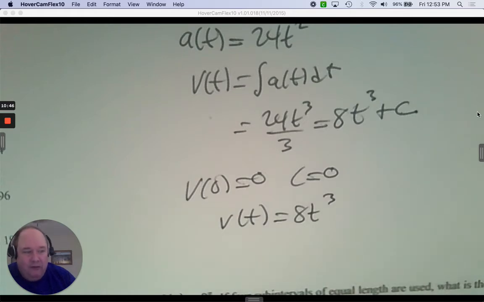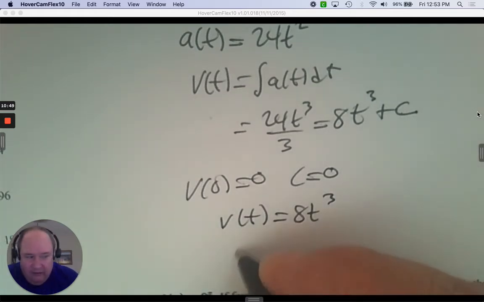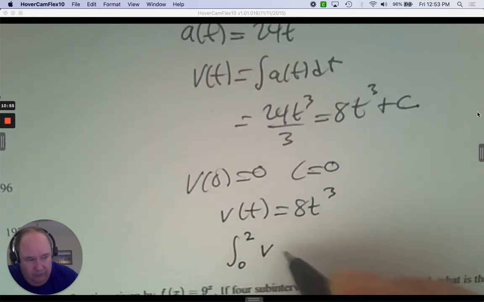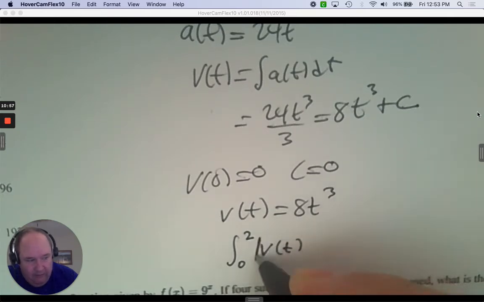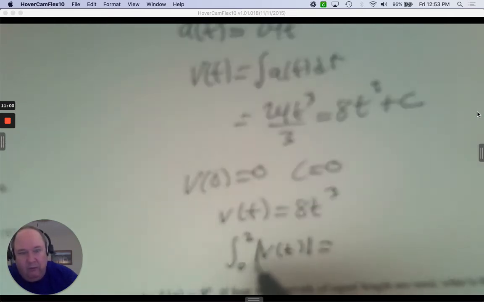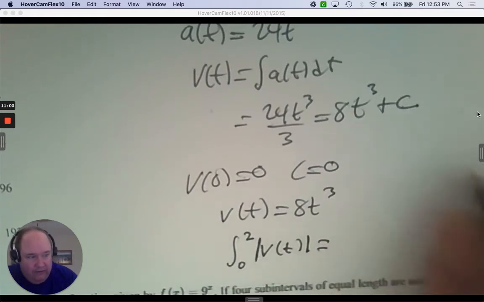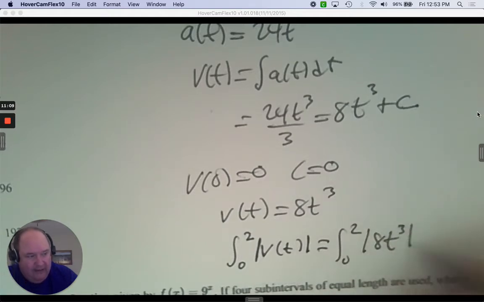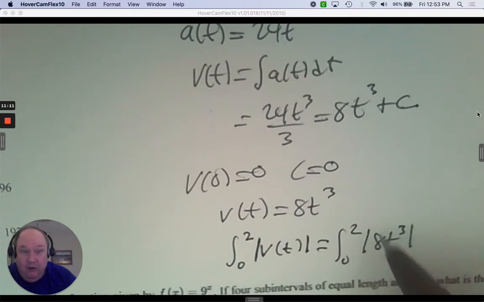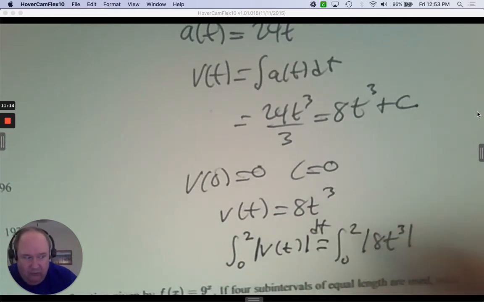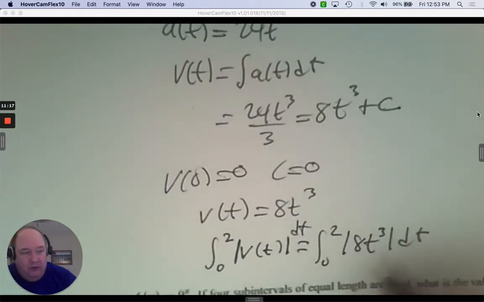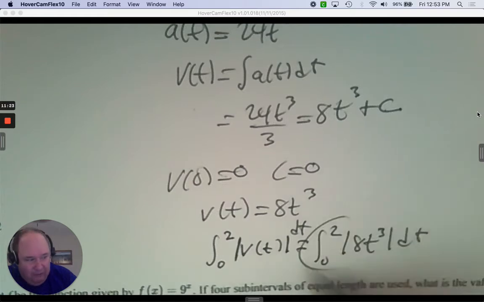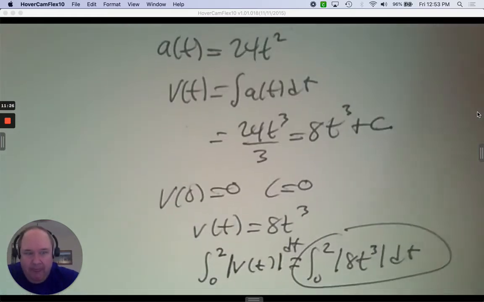And then to find the total distance it moved over the first 2 seconds, that would be integrating from 0 to 2. And I would use my calculator. And it's the absolute value, because I want the total distance it moved over 2 seconds. So we're going to go 0 to 2, absolute value of that. The absolute value and no absolute value will give you the same answer, just so you know, because it's from 0 to 2, it's just positive velocity. If it was negative, it'd be different. So put that in. You don't need the bars. It'll give you the same answer. And then look for the answer.